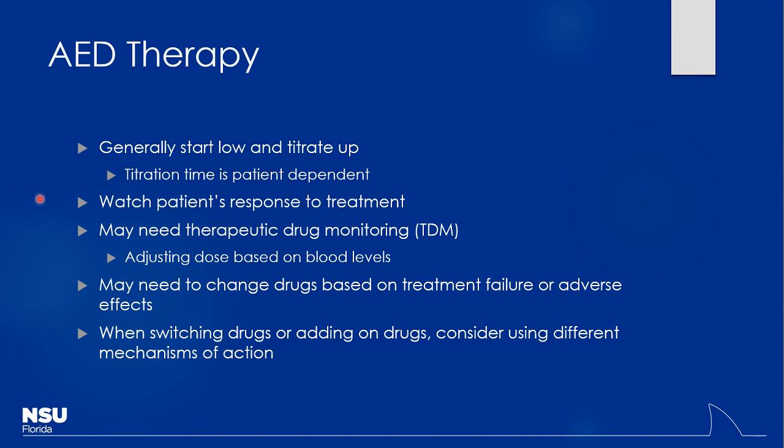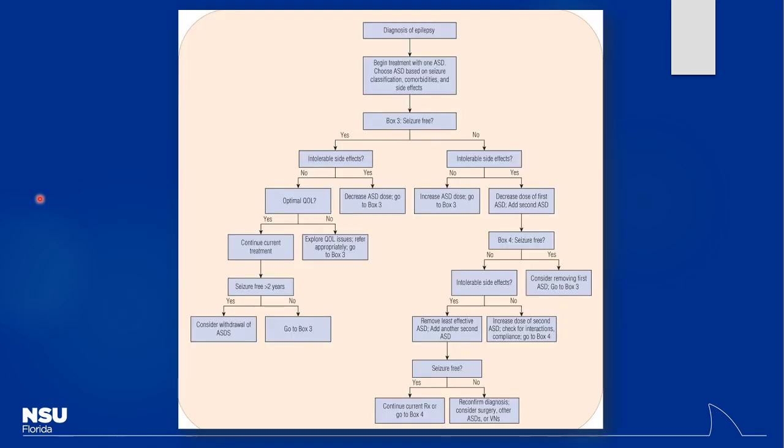And again, based off of treatment failure or adverse effects, you may end up switching over to a different type of medication altogether, either a different mechanism or maybe one with a similar mechanism that has a little bit more favorable profile, okay? Keep in mind though that anytime you have the withdrawal of a medication, you want to cover them with something, because otherwise they could have withdrawal seizures from that medication.